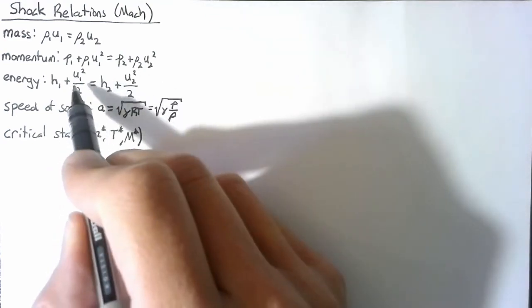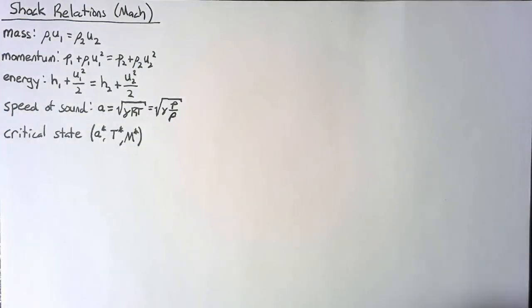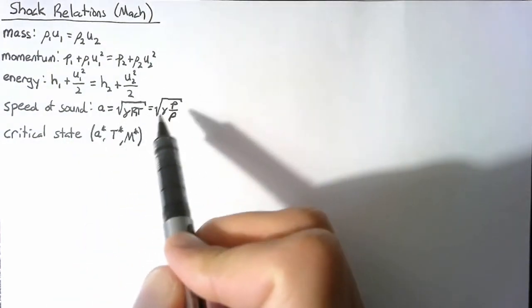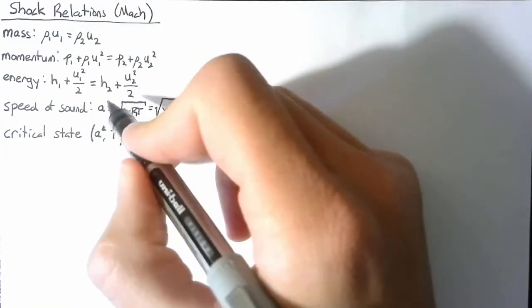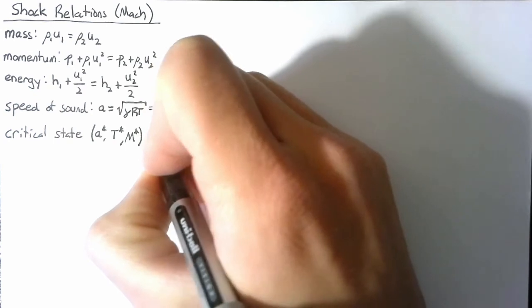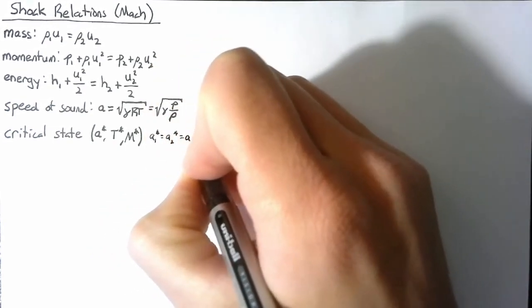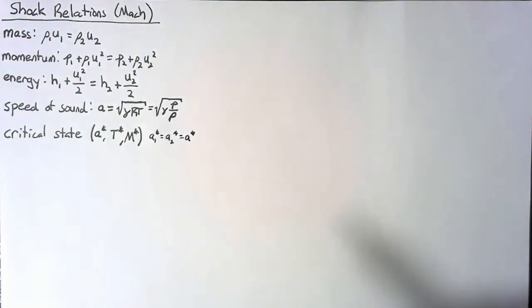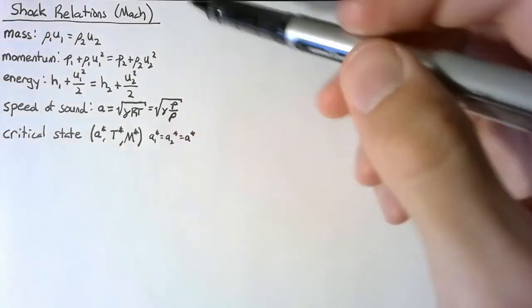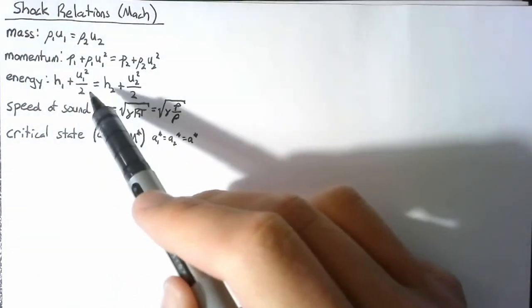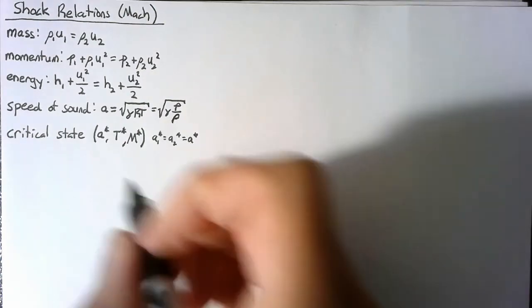The total amount of energy is the same before and after a shock, so T₀₁ equals T₀₂ equals T₀. The same is true for the critical state — we're only changing energy, which means that a₁* is going to be equal to a₂*, which is just equal to a*. The same is true for temperature and enthalpy. So these are our tools. Now, in order to make use of the speed of sound, we really need to change around the energy equation — that's going to be our first step.